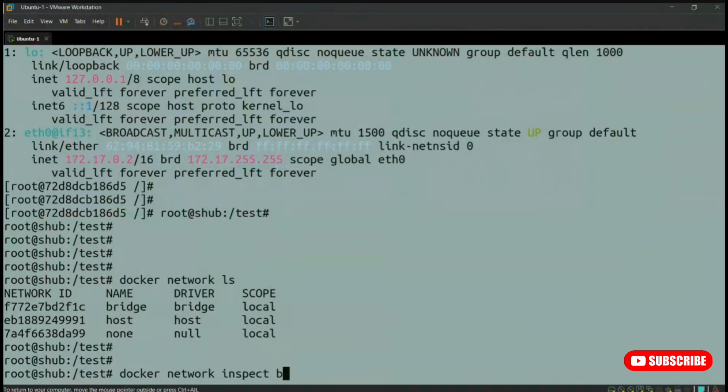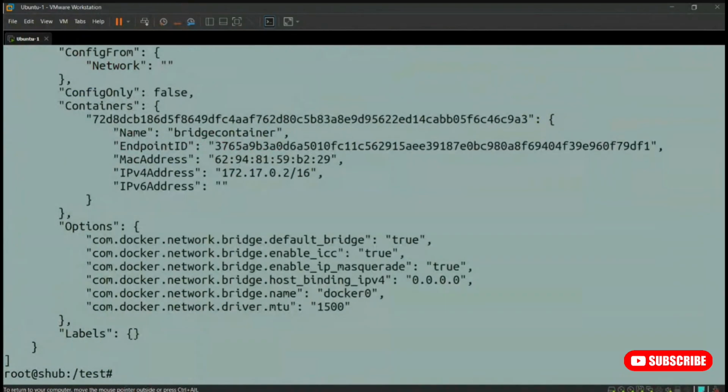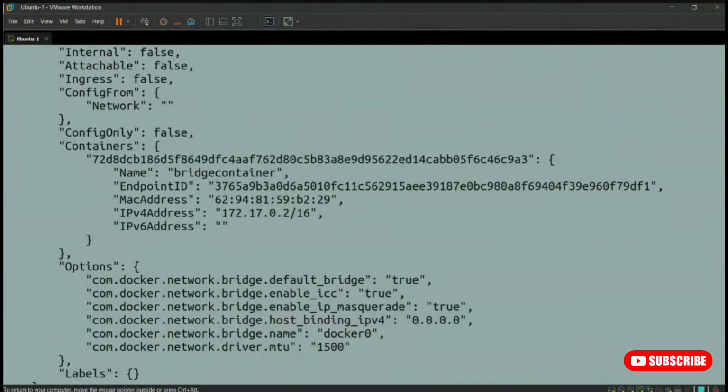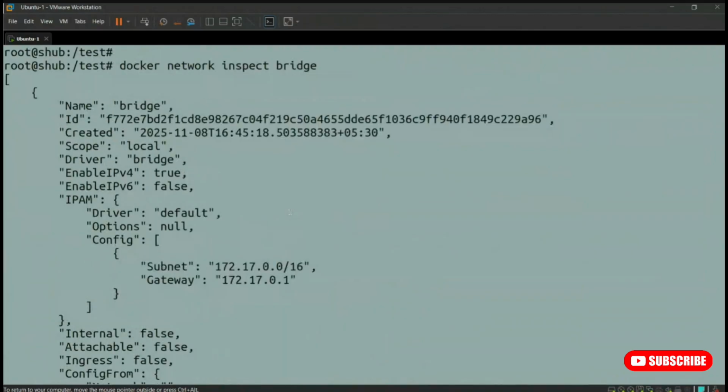You will see the IP address, the whole series, 172.17.0.0 slash 16. It means we have 256 into 256, two network bytes and two host bytes in this series.